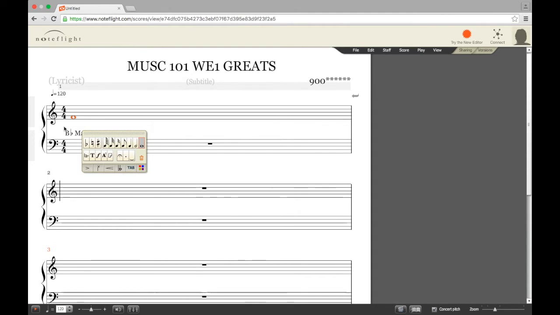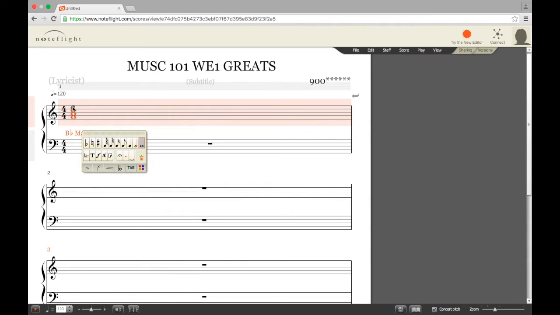Now, we saw I needed an F, which is my root. I needed a third, which is A. So I'm going to go right here, click the measure, and then put a note right on A. So I've got a root now. I've got a third. I'm going to click the measure again so that I can put a note in. I need my fifth, which is C. And then I'm going to click the measure again because I have one more note to put in. And it's going to be an E.